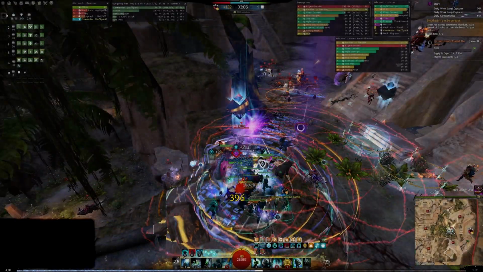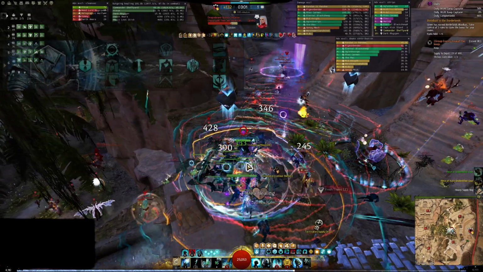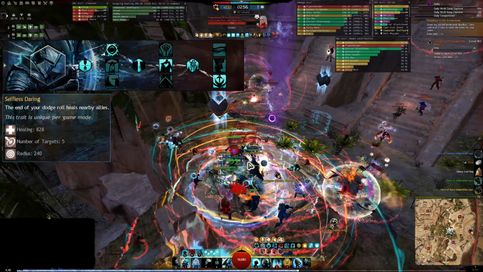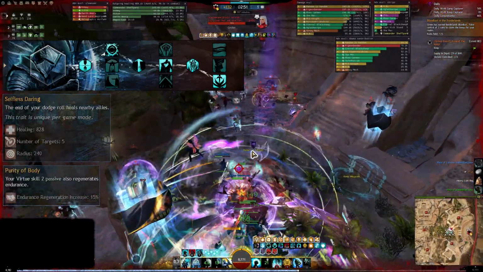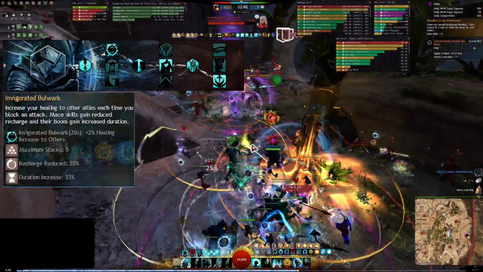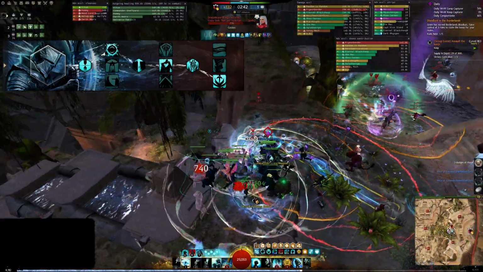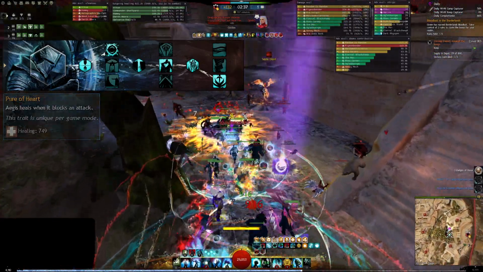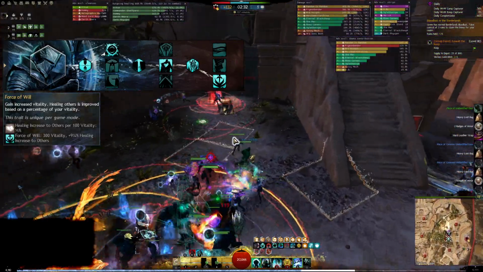Our trait choices for Firebrand add new boons onto our existing skills and also improve our ability to heal our allies. In our Honor minor traits, Selfless Daring adds a heal to the end of our dodges, while Purity of Body improves our endurance regeneration so that we can dodge more often. Our major traits further improve our healing, with Invigorated Bulwark improving our healing after blocking attacks, and improving our Mace skills. Pure of Heart heals whenever Aegis is consumed to block an attack, both on ourselves and on our allies, and Force of Will improves our overall healing as a function of our Vitality stat.